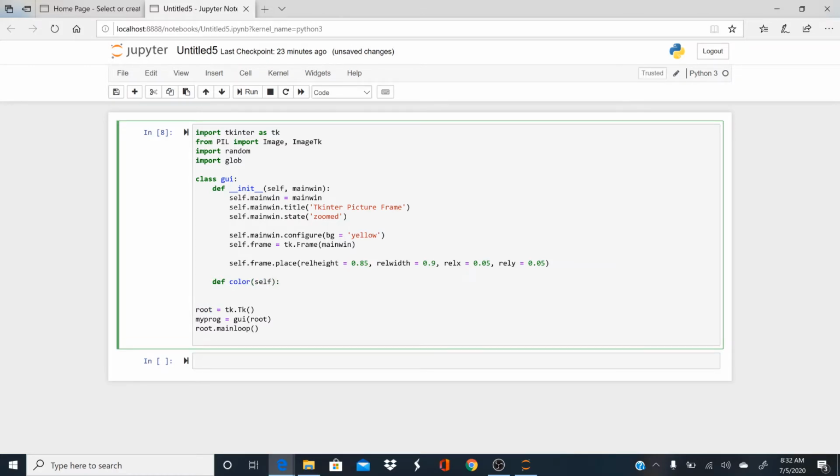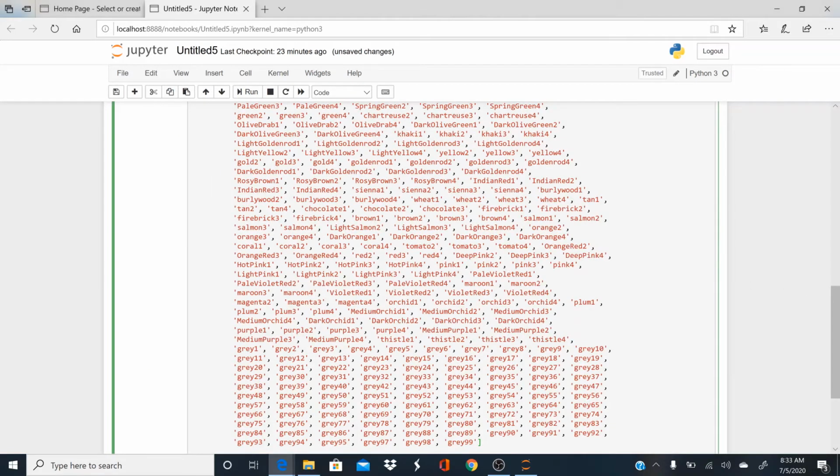Basically what this is going to do is randomly select a color from a list of colors that we want to put in Tkinter. Prior to making this video, I went online and found a website that had a lot of Tkinter colors already in a list format. So let's just copy paste that so you don't have to retype it.